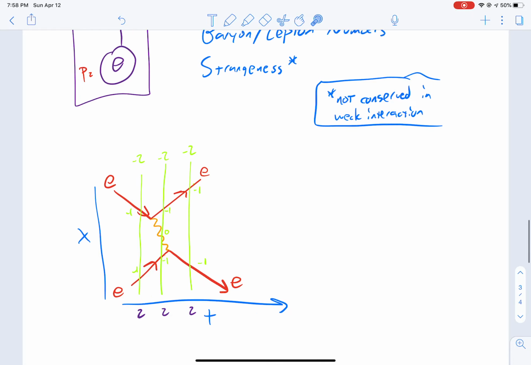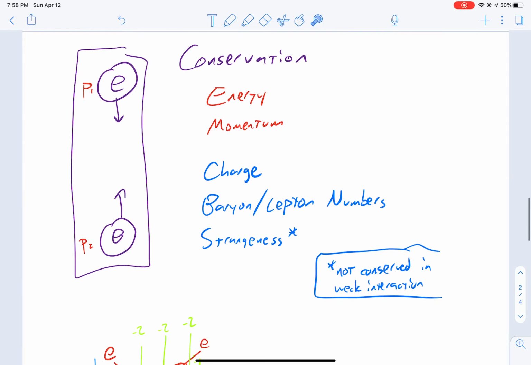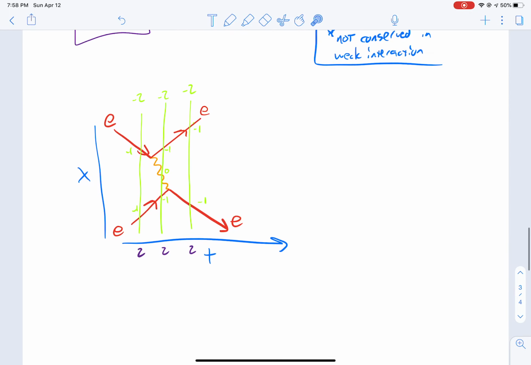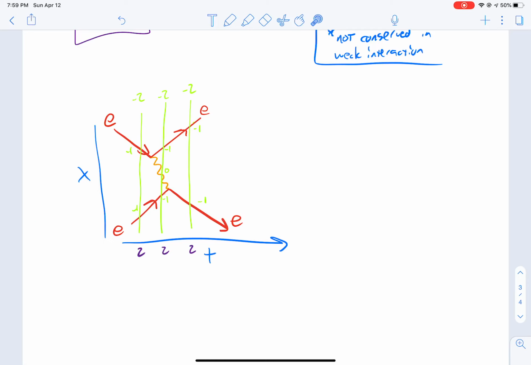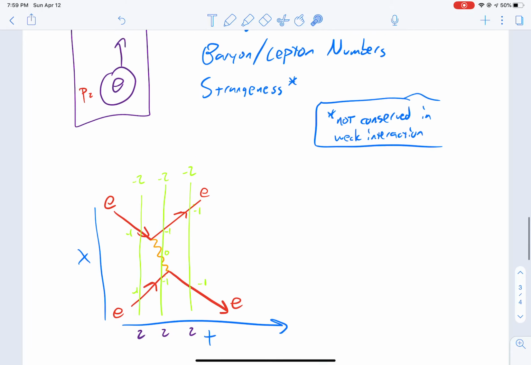Strangeness is totally conserved. Okay, so this is an example of the conservation laws. This would be a valid Feynman diagram. And again, we're going to go into more details. Now, could you draw some other Feynman diagrams? You sure could. The video I'm going to show you after this will show you some variations on this Feynman diagram. Those variations do follow all the rules of the Feynman diagram, which we're going to talk about a little bit more next week. And so they definitely could happen. However, the more things you build onto this Feynman diagram, while they could happen, they become less and less likely. We're not going to go into the math of how likely that might be, but they definitely can happen. So the conservation laws are very important.